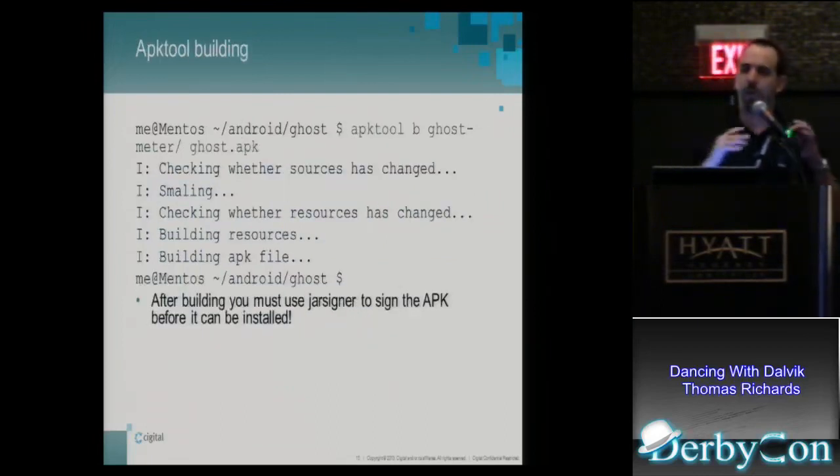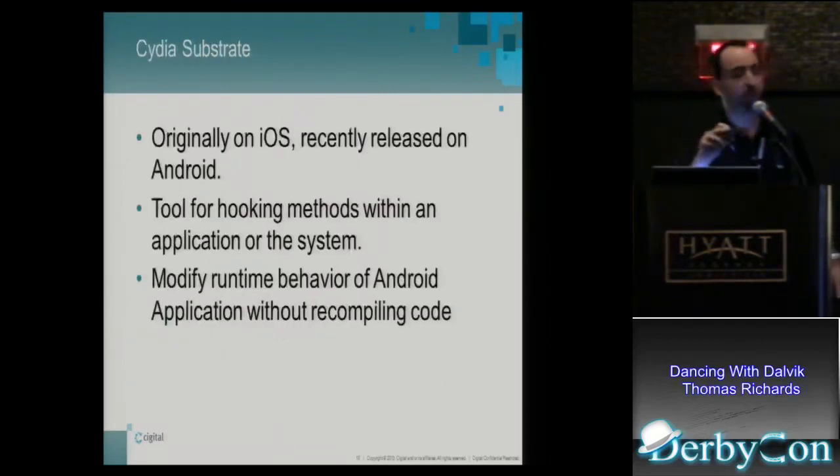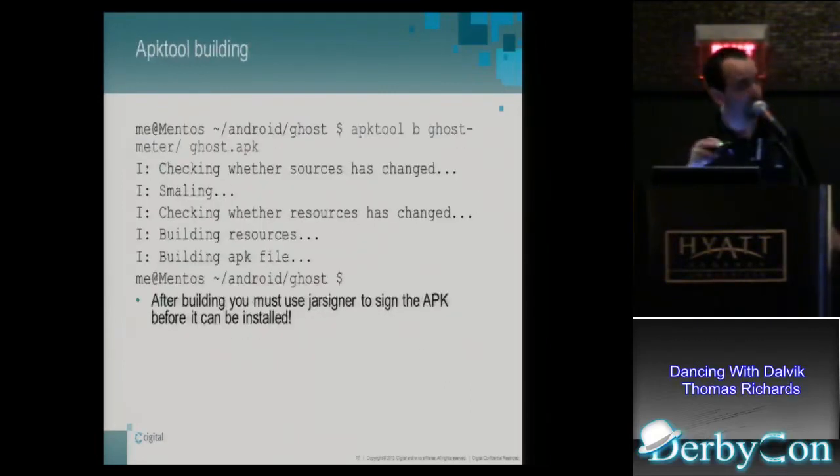Okay. So when we're done decompiling and doing all sorts of fun stuff with the APK, we then build the APK back up to push back on a device with our leet hacks, modified code. We would run APKTool, apktool b for build. And then we go through and build the APK.